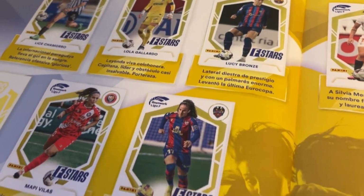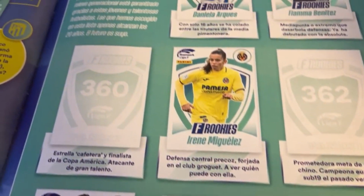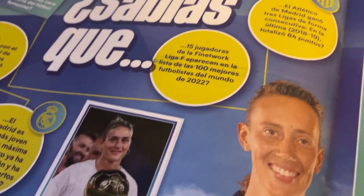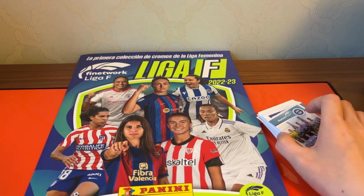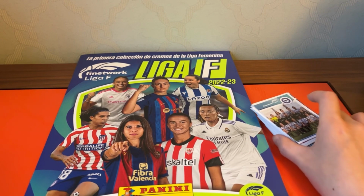So this time I'm gonna stick those stickers in the album. You can also see my album progress and update after sticking all the stickers from those 50 packs. We've already sticked some stickers here, and the rest are over here stacked on my table now. So this time we're gonna stick the rest of the stickers into the album.